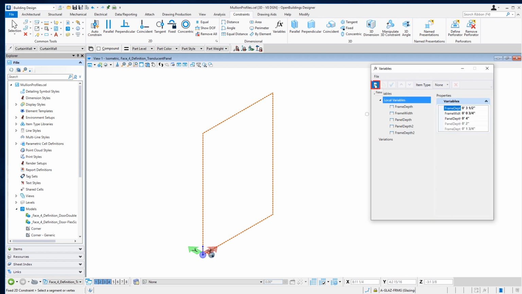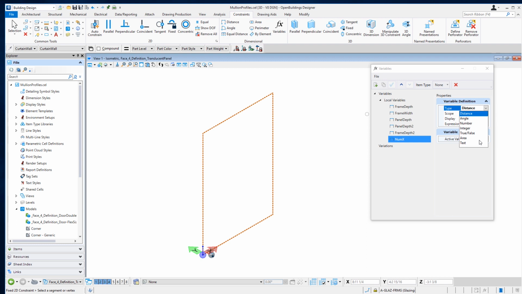And finally, I'm going to create two variables to basically control the array of the grid that we're going to create. So we're going to have a number in the X direction and a number in the Y direction. And again, it'll be something we can control and change. So I'm going to call the first one numX. Now this is going to be a slightly different type of variable, whereas all of these are distance variables. They're defining a length, basically. We're going to change the type up here.